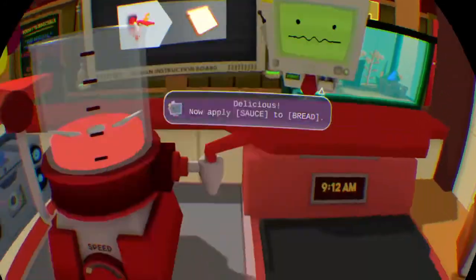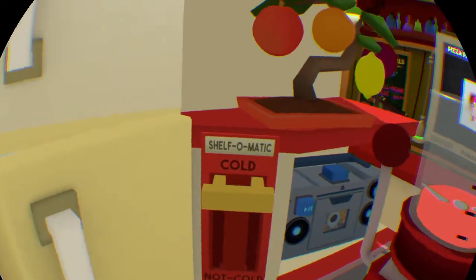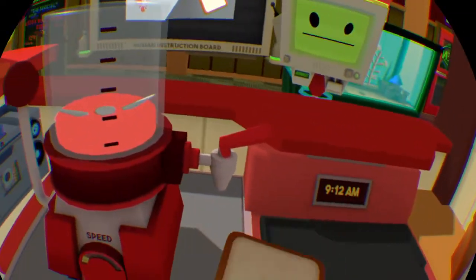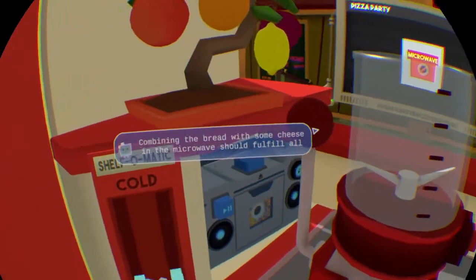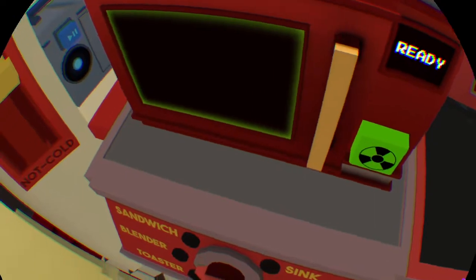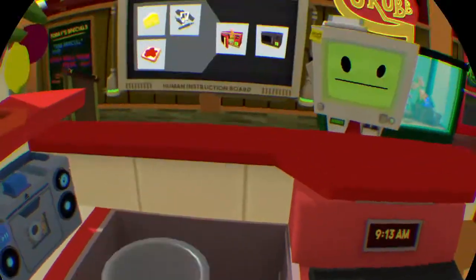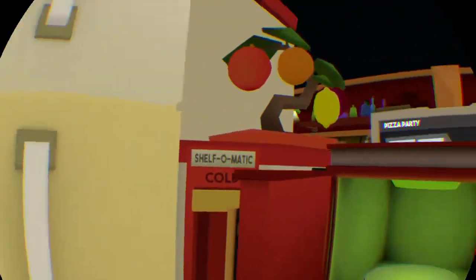Delicious. Now apply sauce to bread. Oh yeah. Here we are. We are almost there. Combining the bread with some cheese in the microwave should fulfill all material requirements. No! No! Give me that! I thought I'd lost it. Ooh. Ooh, get the cheese.